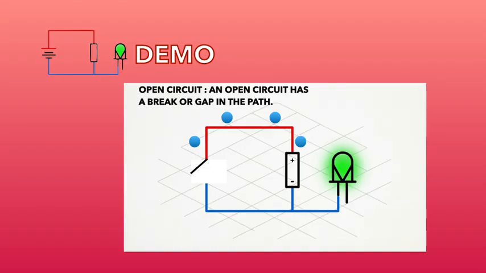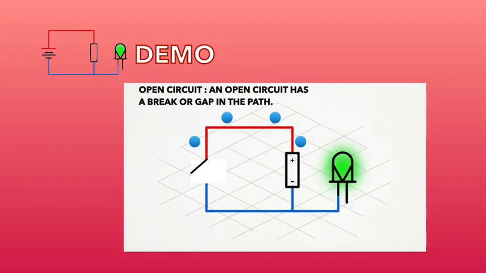However, in an open circuit, somewhere in this path is disconnected. This could be a switch in the off position, a loose wire, a broken connection, or a gap between components. Because of this break, electrons cannot move all the way around the circuit. For example, if you have an LED circuit, but the wire is not connected to the battery's negative terminal, the circuit is open. Even if the battery is working and the LED is connected correctly, the light will not turn on because the energy has no complete path.